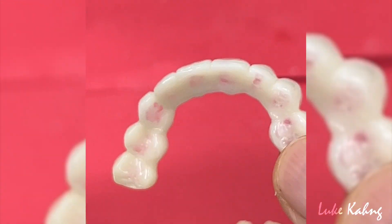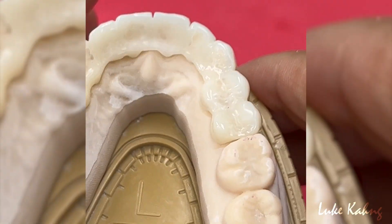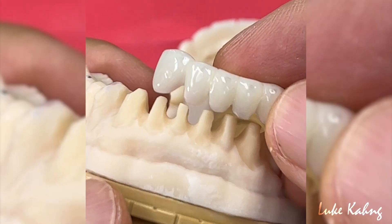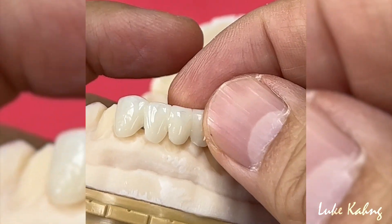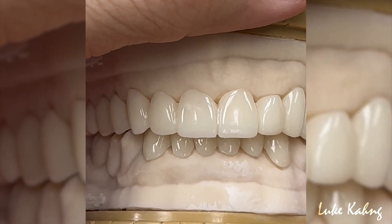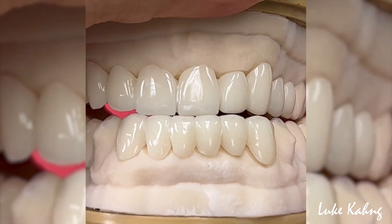Okay, so this is lower. Here is upper which we did, so I'm going to modify — add a little bit here. Increase the marginal ridge. Here is the cusp — alright, now finish the temporalizations. The doctor can align it. There is quite more here and you can get this. Okay, so we can align it — 16 unit cases. Great temporizations.